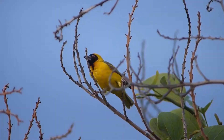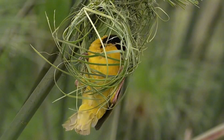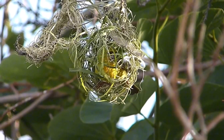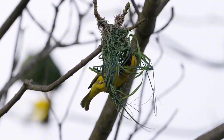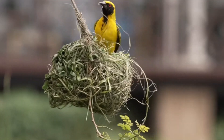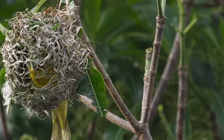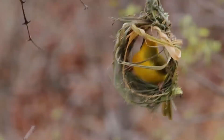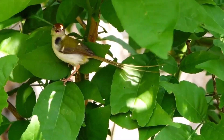The southern masked weaver is another genius in the weaving world, with an approach focused on customization and climate control. Like the baya weaver, it constructs a woven nest, but places strong emphasis on nest orientation and ventilation to keep cool under the hot African sun. It selects only the finest grasses that can withstand the elements, featuring a cozy chamber and protective canopy to shield young ones from predators. Each nest is an individual masterpiece — and when breeding season ends, these birds often tear it down and start fresh the next year.